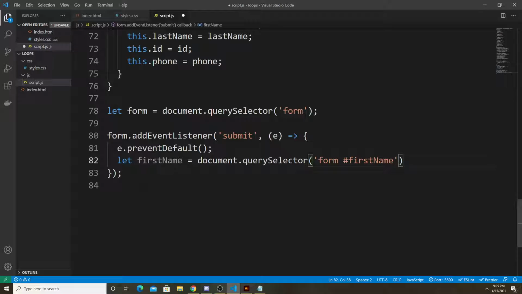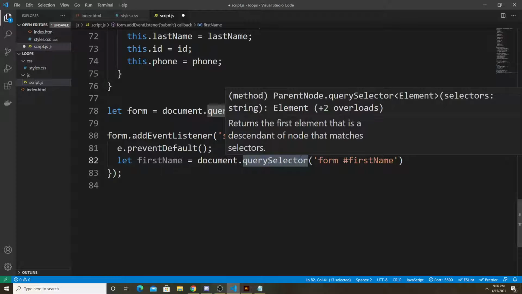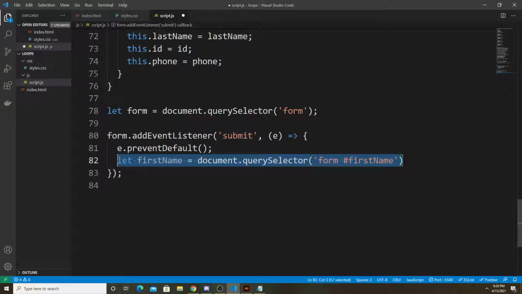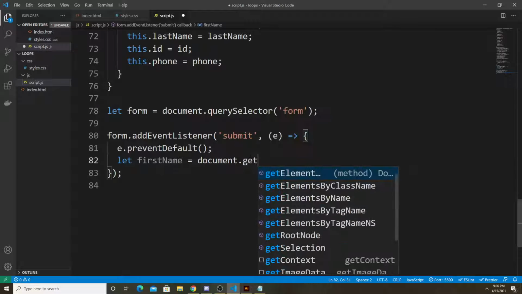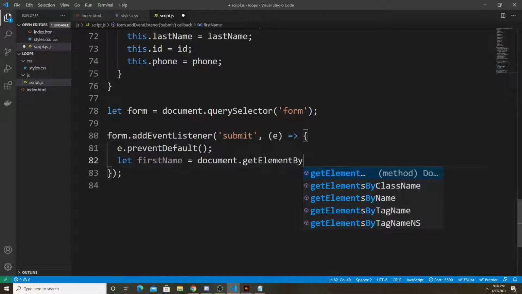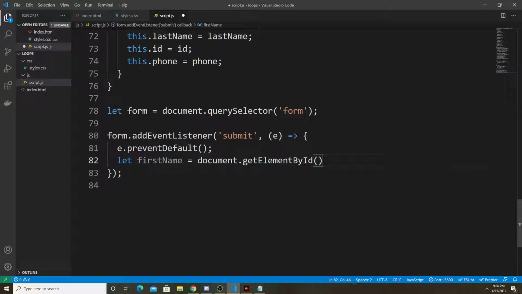You don't have to do that. You could just use document dot get element by ID, I guess. But there's just another way to do it. So you could do a query selector and get the first name inside form, or you could do get element by ID and just get first name. I'll probably do that because it's a little bit shorter.